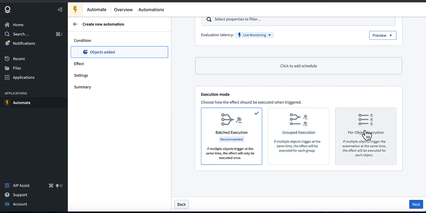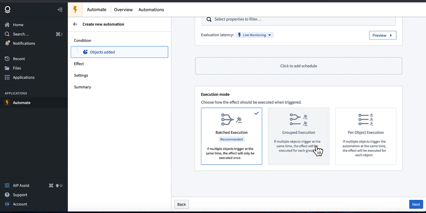A real common one, in my opinion, when you have notification workflows is typically a per object execution, if you're doing things where you need isolation to handle each change. Batch is the most common and recommended, but per object is also really common and one that is used quite often and can also be extremely hard to scale out. So all of these I think are relatively common workflows for execution modes, and this is something that Palantir's worked really hard on to build over the last year or two.